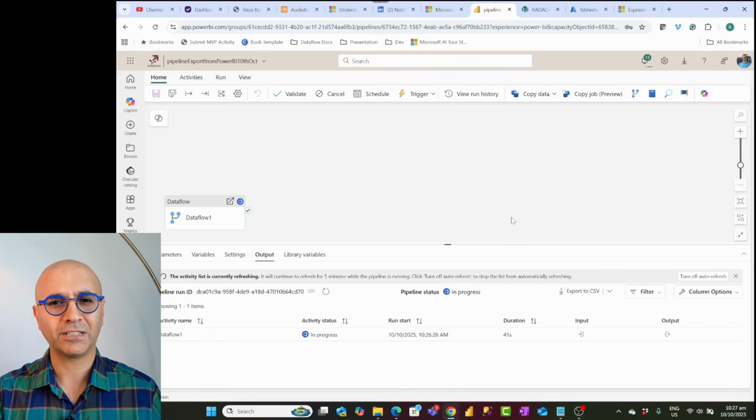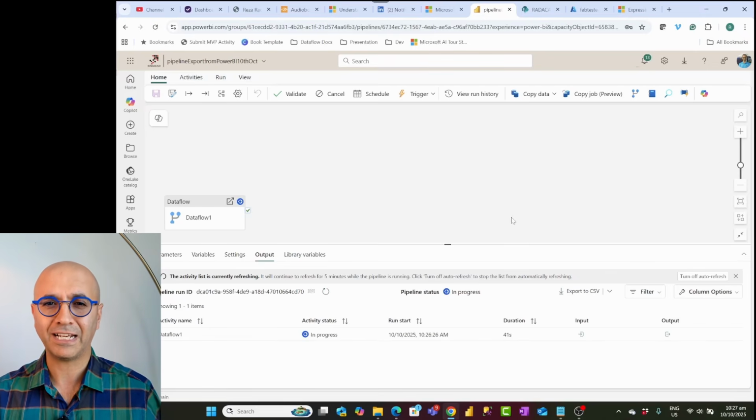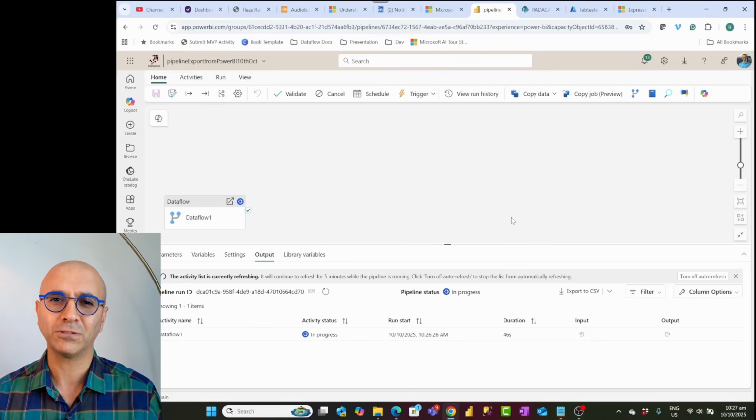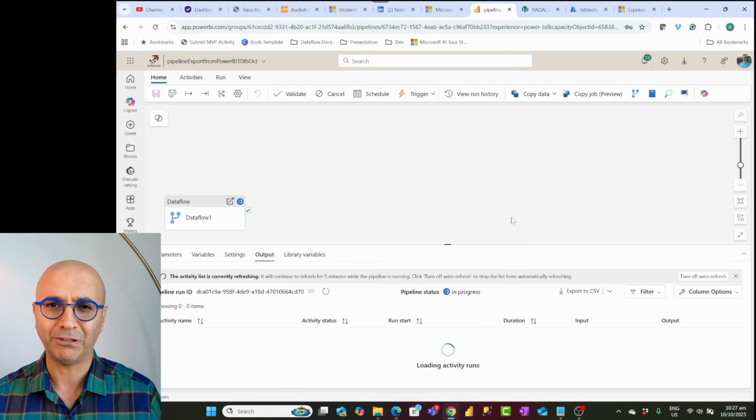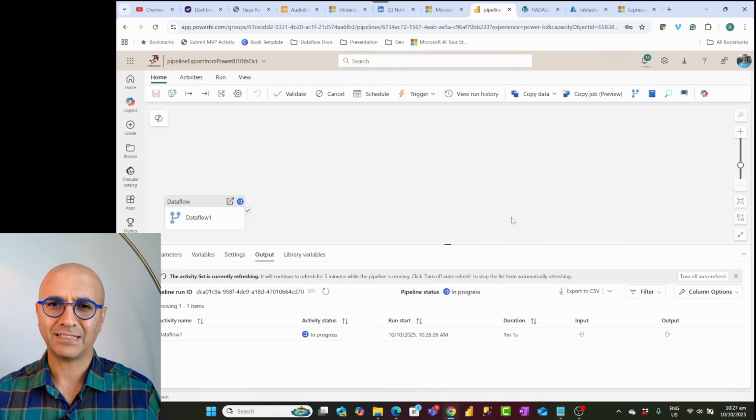Even if you have an Excel data source, even SQL Server, any data in any sources you have available, Dataflow can connect to that. You can build whatever transformations you want, whatever table structure you want, and then extract that as snapshots of data. So it doesn't have to be Power BI. I explained it to you as a Power BI sample scenario, but it could be any data source.